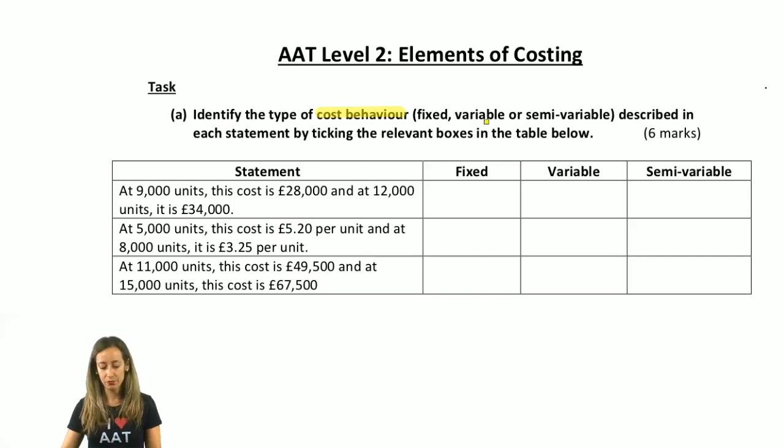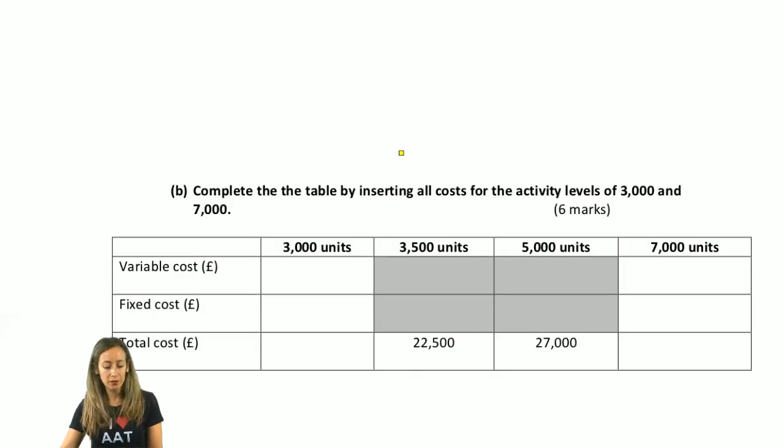We've just seen here that we have to decide whether the costs mentioned in that table are fixed, variable or semi-variable. Without spending too much time on it, we can see that we've got different levels of activity, different numbers of units, and different costs for each level. So we have to use our knowledge about fixed, variable and semi-variable cost and do some workings to answer this. I don't know if you think that this is an easy one to do or a difficult one. Hopefully you find it easy, and I will convince you that it's easy in just a little while. But let's have a look at the second part of that task, just to make sure we know which one the easiest one is, and we can start with it.